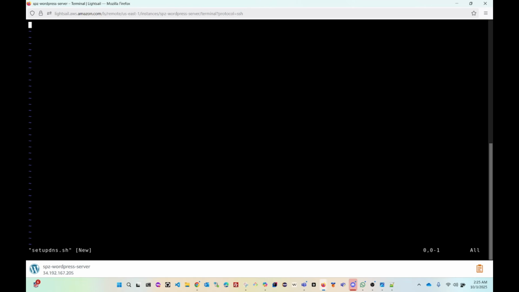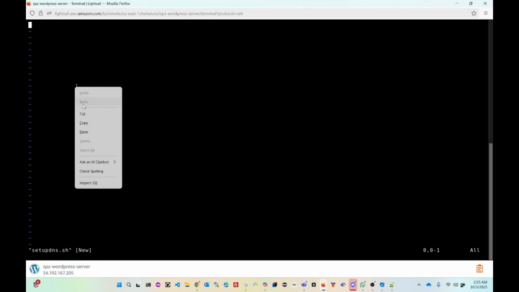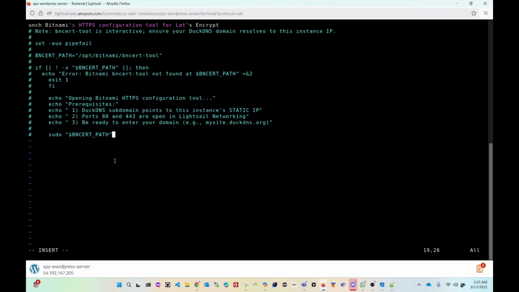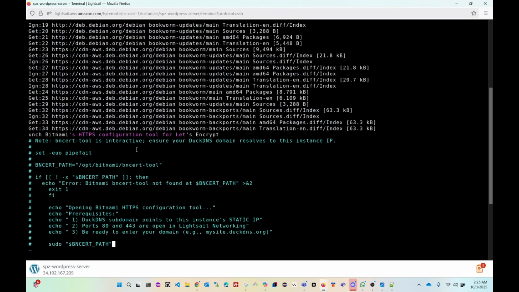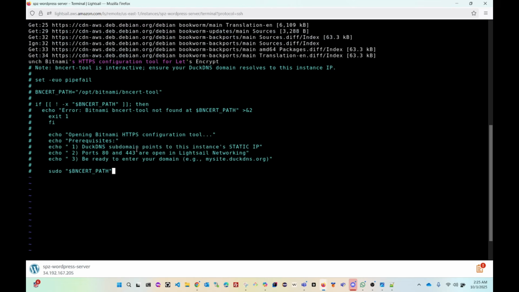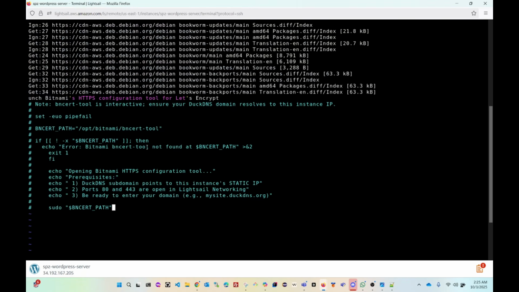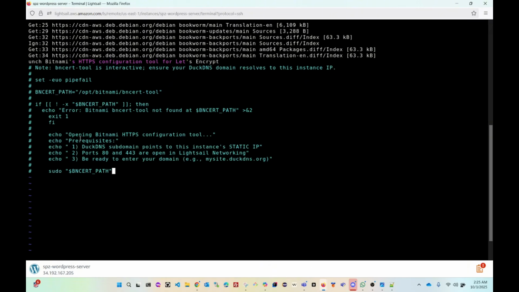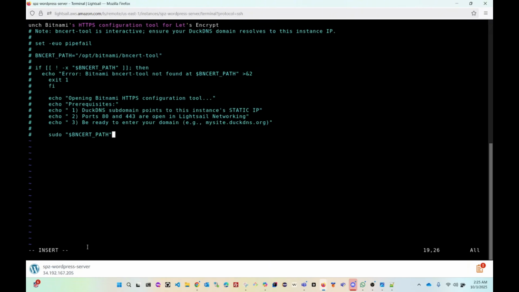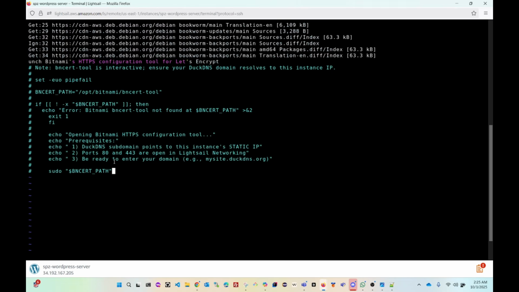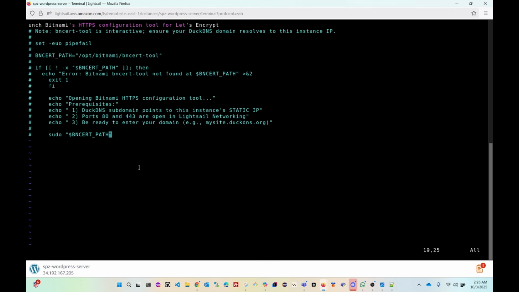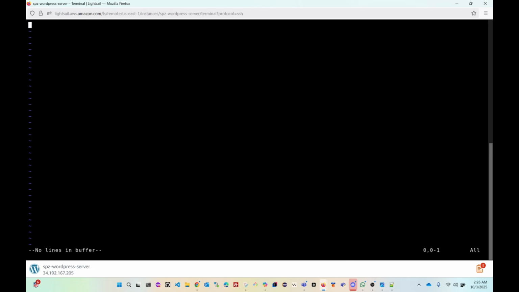I will click on this and I'll paste this. You can see now I've pasted it, but there's a problem. It doesn't look like it copied very well. So what I'm going to do is I will just clear this. I'll just use colon %d. That will clear everything. So I will just copy again.